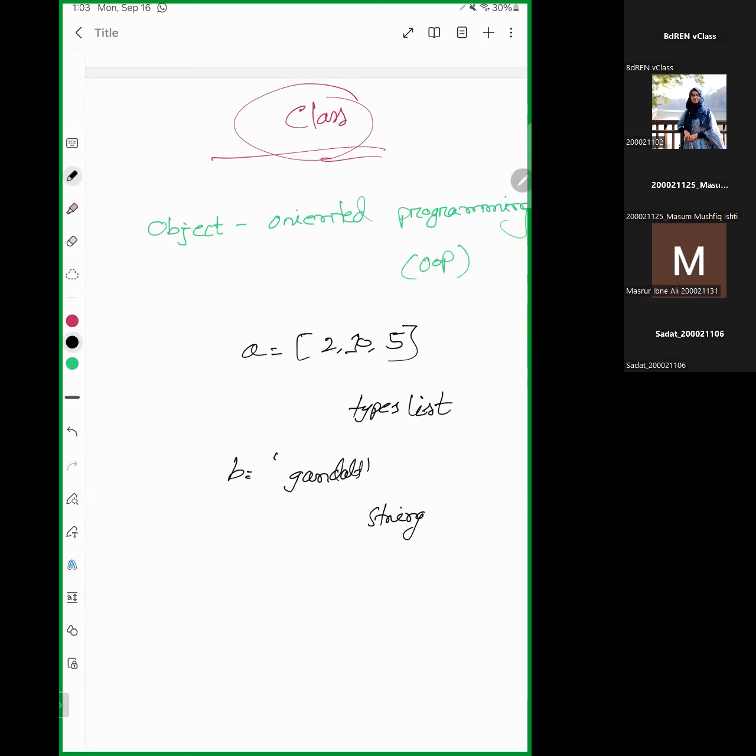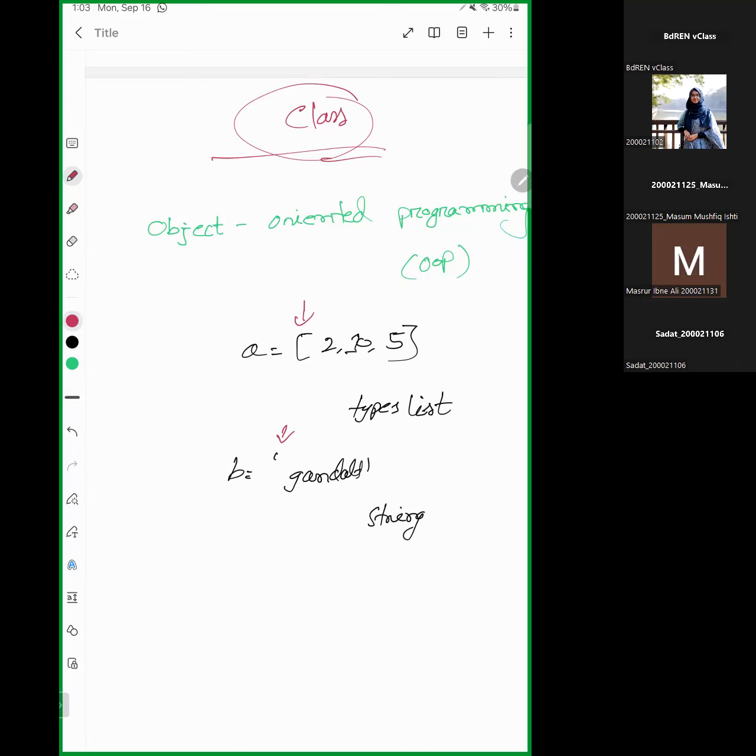Now think of it this way. Who defines the list? Who has defined how a list should be? What you are using is this sign. This sign indicates the object type list. This sign defines the object type string. If you use curly braces, that defines the type dictionary.